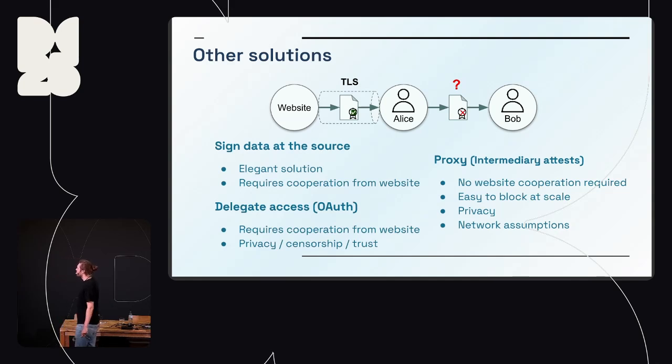And the last thing you can do is the proxy approach. If you have a look at this picture, you would move Bob, the verifier, in between Alice and the website. Then you would send the requests to Bob, and Bob forwards them to the website, the website responds, and Bob sends back a response to Alice. The nice thing is that the website doesn't have to cooperate in this case. But you run into other problems here, because now Bob is basically the proxy and always uses the same IP, so it's easy to block at scale. And also, your protocol gets some other security assumptions which rely on the network topology.